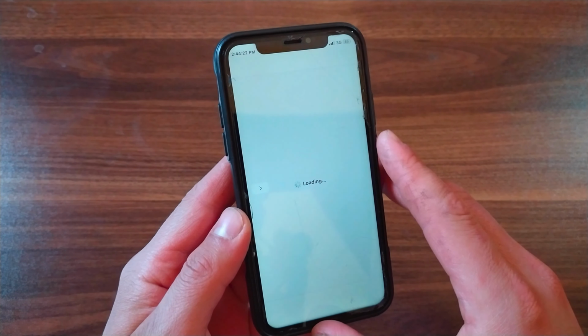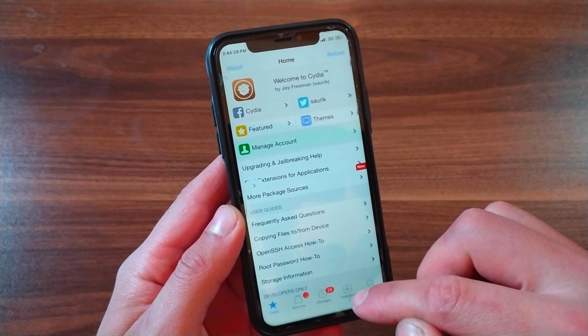First, go to Cydia. Go to the sources here and add the source, Havoc source. After adding the source, go to the search here and search for Touch Bar tweak. This is the tweak. As you see, this tweak can't be downloaded with Cydia, so you will have to install it with Zebra Store. So make sure guys to add Zebra source and install Zebra Store. Now go ahead and open Zebra Store.